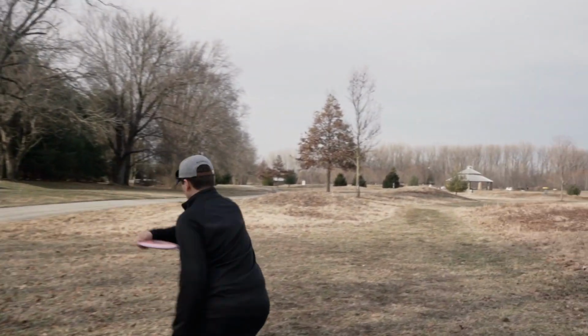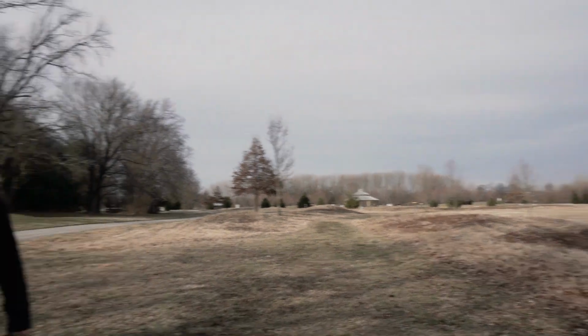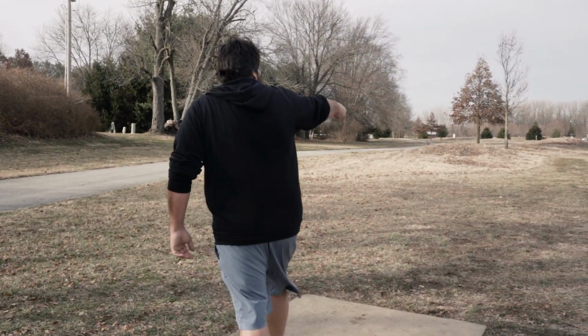Jordan trying to maintain his lead. He sailed it up there pretty well, but I think that's probably closer to circle 2 than circle 1, if we're being honest. But I'm not 100% sure on that one.